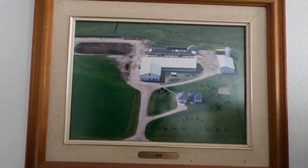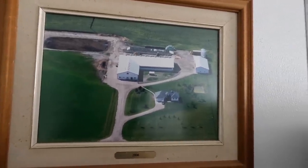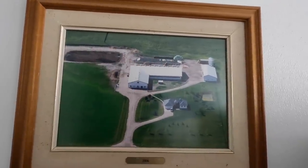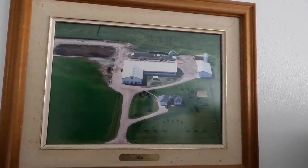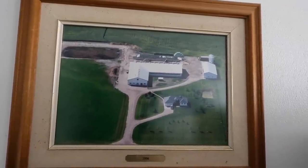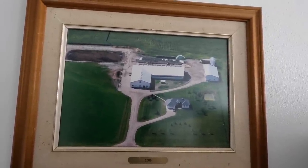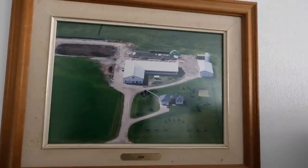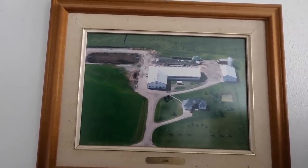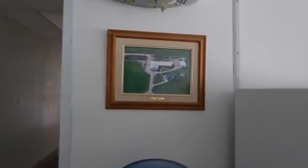The barn where the cows were, plus some of our younger calves, were in this barn. There was a shop on the right side and feed storage in the back. In Canada we were milking around 110 cows — about double from what we were milking in the Netherlands. We milked cows in Canada for about eight years.